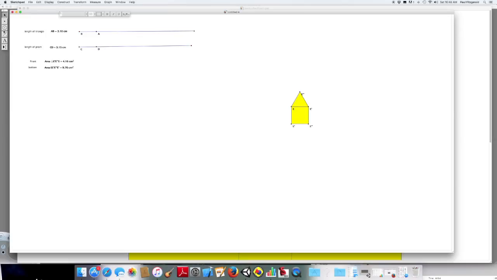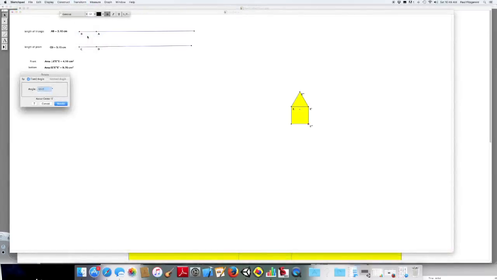So I'm going to make the back next, because the back is also pretty easy to make. So I'm going to grab this point. I'm going to mark this center. Oops, I'm going to select it first. Mark the center, and now we are going to rotate that point. Notice how far away it is. And we're not going to rotate 60 degrees. You guys can probably guess it's going to be negative 60 degrees.